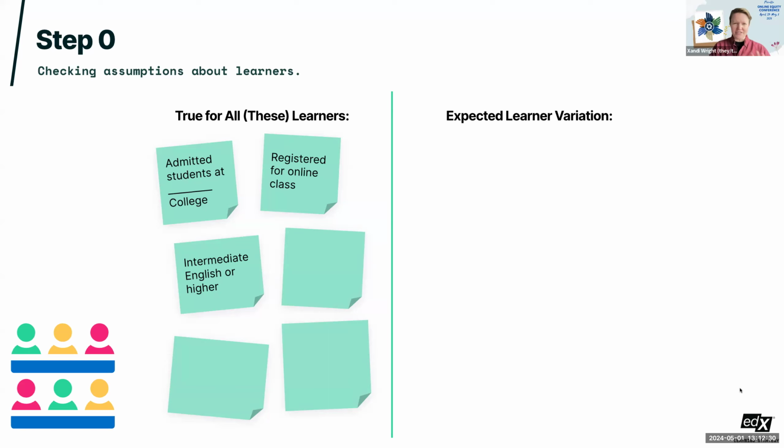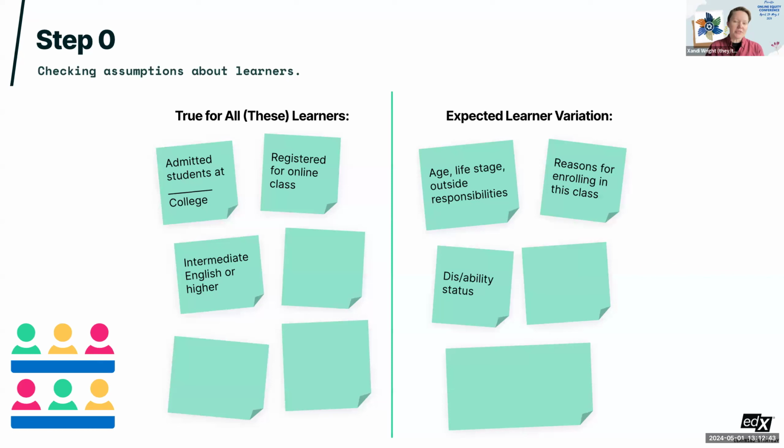So you'll see in a lot of places in our slides, we've left blank spaces because these are examples, not an exhaustive list. And you'll all be having some great conversations a little bit later about other things that might go into these categories. But we want to also think about, where can I assume that my learners are going to vary widely, and how can I design for that variation rather than trying to make assumptions about a so-called average learner.